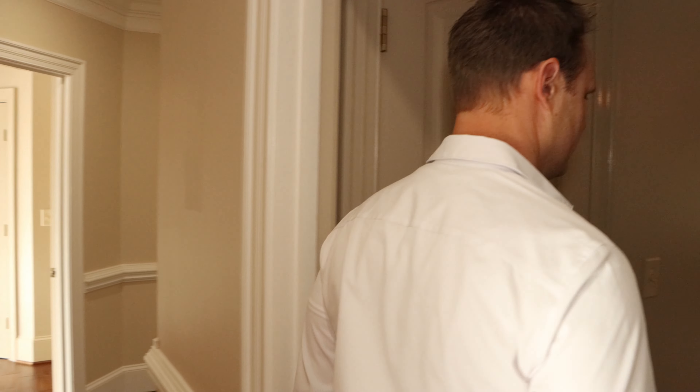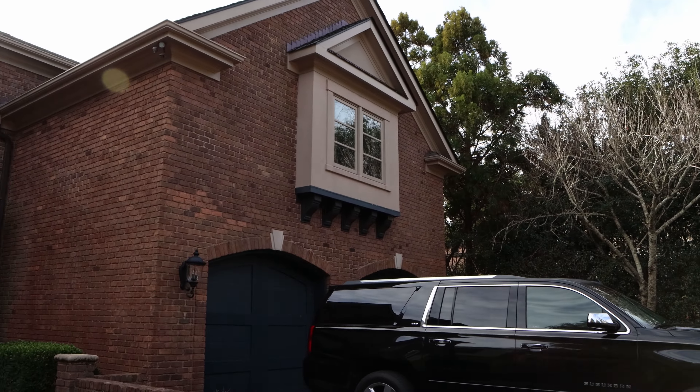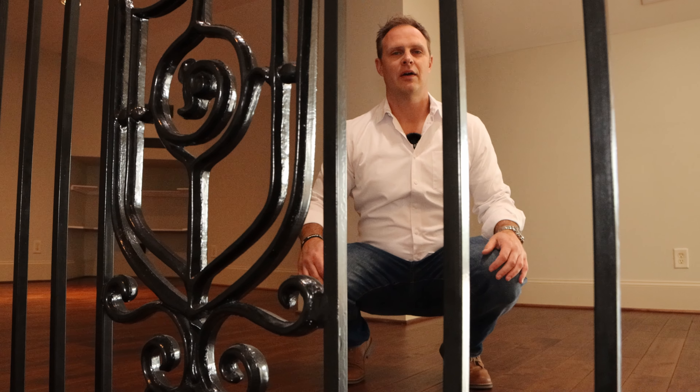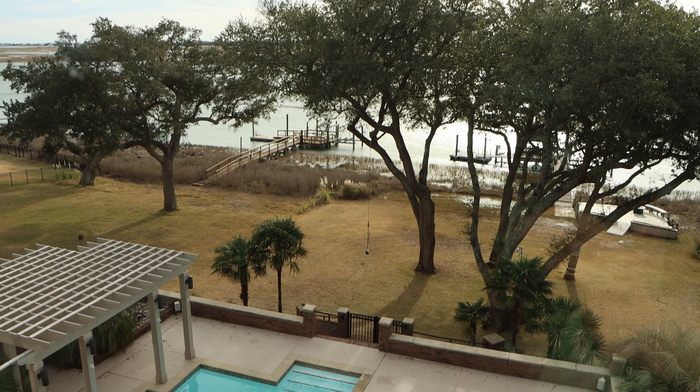Continuing our journey around — to the left we have another guest suite with its own bathroom overlooking the detached two-car garage. This house also has an attached two-car garage for all your toys and storage. We're going up to the third floor. Being in the business 20 years doing custom metal work, I do appreciate these steel railings — you don't see them very often on the coast, but they bring a different element and cachet to the property. Up here you have a great expansive bonus room with built-in speakers and an overview of the Intracoastal, the live oaks, and a great shot from above the pool.